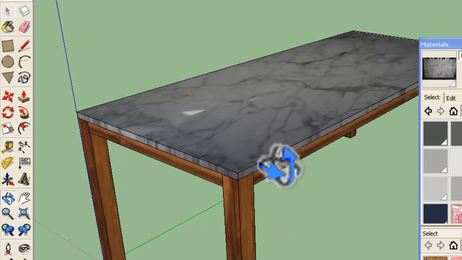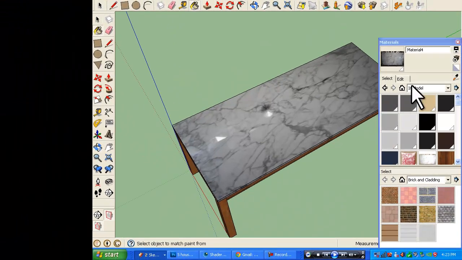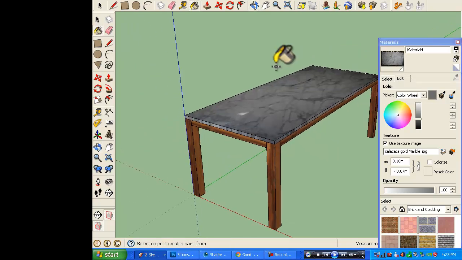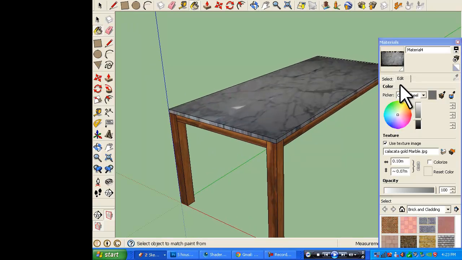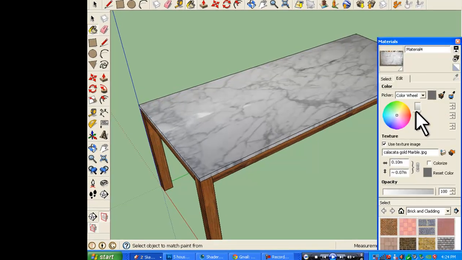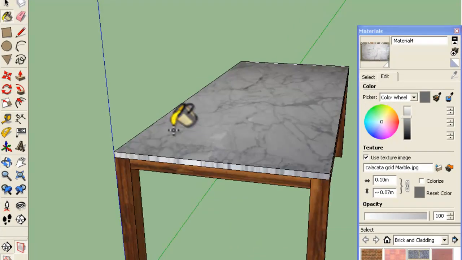Now you might notice that the wood looks very bright and the marble looks very dark, so what I'm going to do is edit the texture for it to be a bit brighter and probably render a lot better. Now I've clicked the edit tab, which you might not have known about, but this allows us to edit the colors, and if I was crazy I might want to have a crazy looking thing, but I'm just going to go with a simple color, and I'm just going to adjust the brightness, make it more towards the white so that it looks a bit brighter and more realistic.